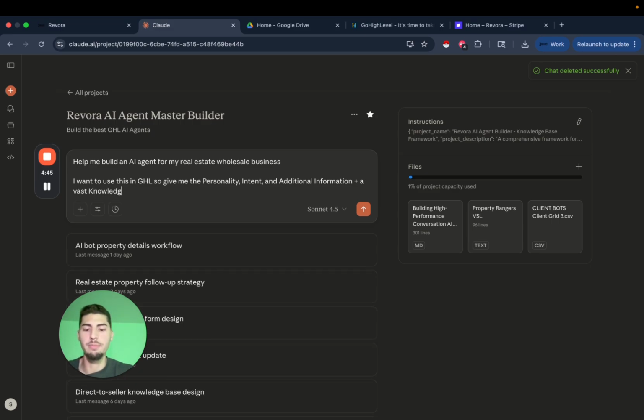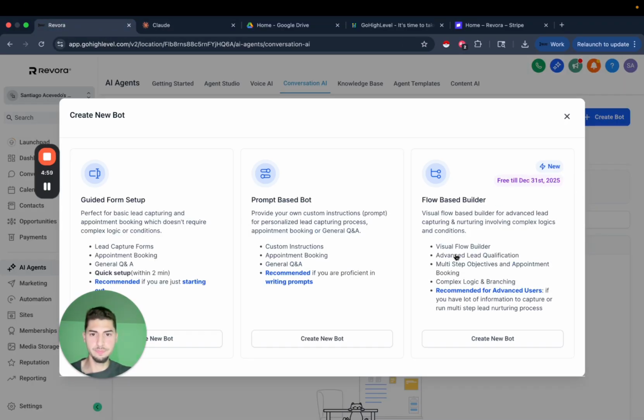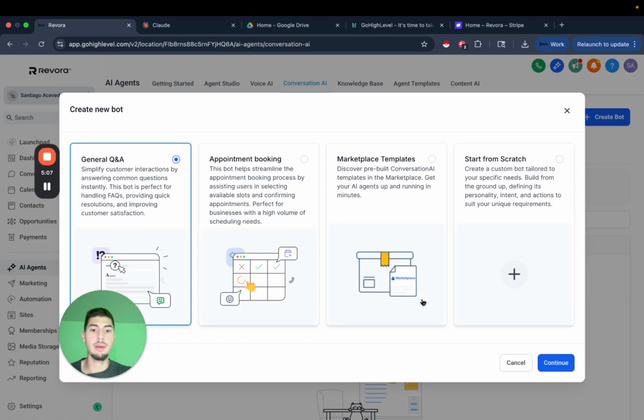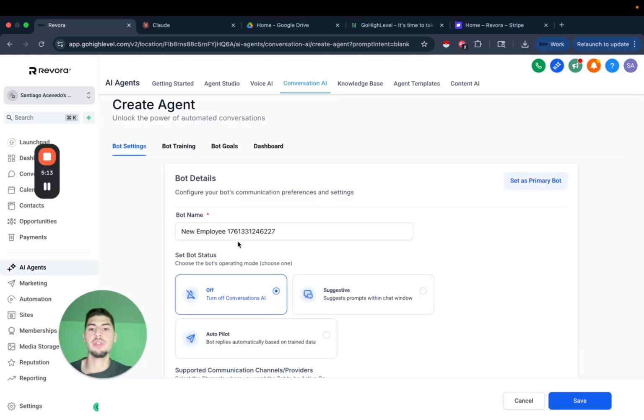This is very important. All of these details that I just mentioned is how Go High Level actually sets up their AI agents. And we're gonna tell Claude, that's already trained on how to do it for Go High Level, we're gonna tell it to give us that exact information for what we're looking for. And you'll see here, as I'm in Go High Level, you're gonna select this one here, prompt-based bot. You can use guided form. They just released this new one that I haven't checked out yet, but we're gonna use prompt-based bot. The guided one, it's kind of whack, honestly. You wanna be able to customize and super edit the way you actually build out these AI agents.